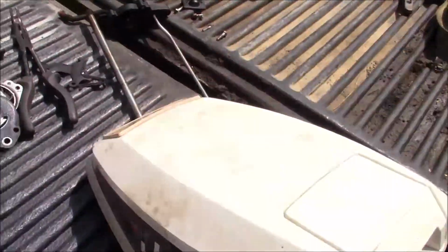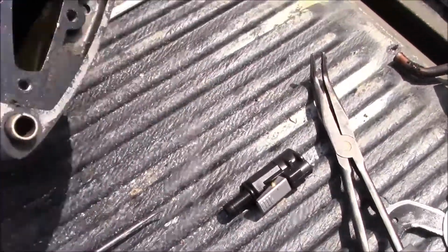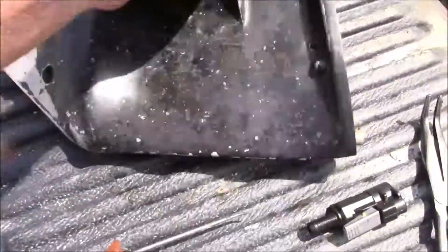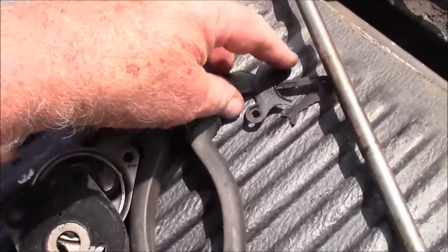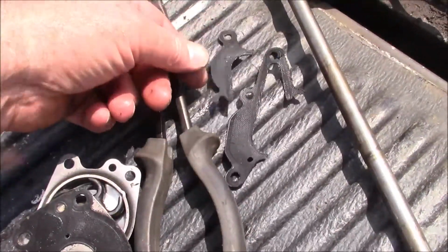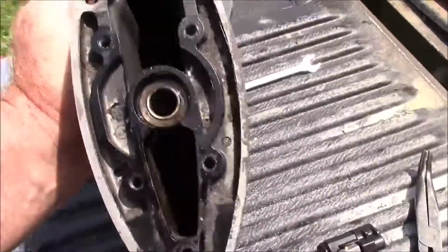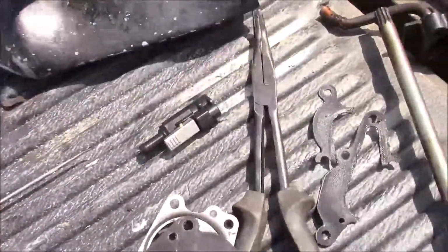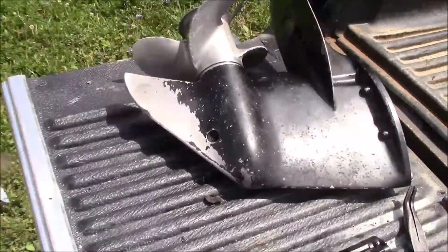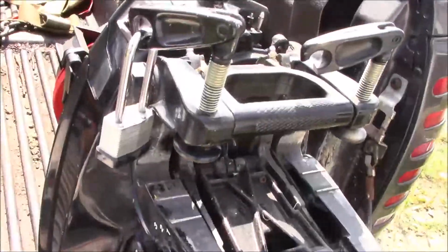But when we got into the lower unit, I started checking things out and water poured out of that. So basically, the seals underneath the water pump had blown out, or the gasket underneath the water pump had blown out and basically pumped that full of water. So it's going to be a project. I'm going to have to tear out the lower unit and it'll be a good video, right? But we got a good power head.